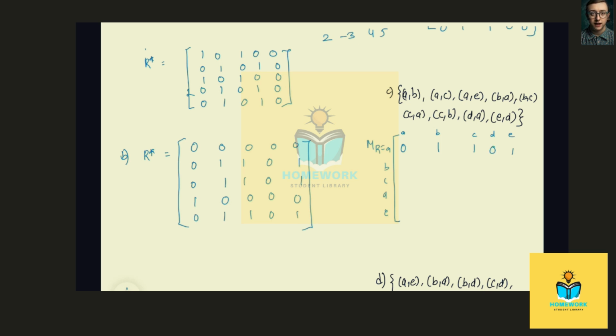Similarly B is going to A, so here we have 1, B is going to C and rest is 0. Then C is going to A, so 1, C is going to B and rest is 0. D is going to A, so 1 and rest is 0. And E is going to D, so 0 0 1 0. Okay, so we obtain MR.